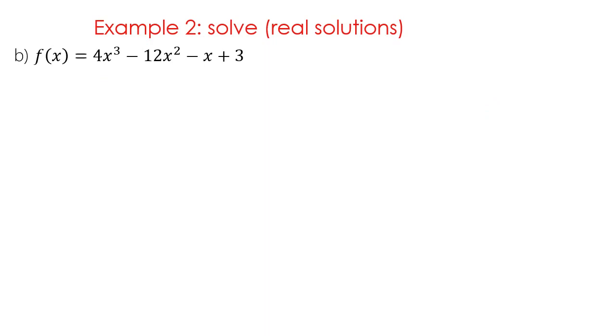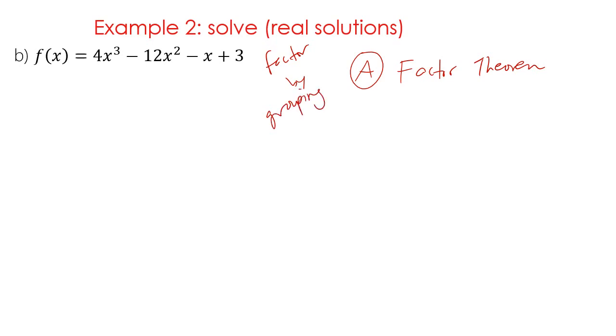B. So again, your default might be factor theorem, which is fine. So you could use factor theorem, synthetic division, and so on. What I'm going to do is, this only works in specific examples, I'm going to factor by grouping. And I've already laid them out in the order that they should be for grouping. So we're going to group them in groups of 2.